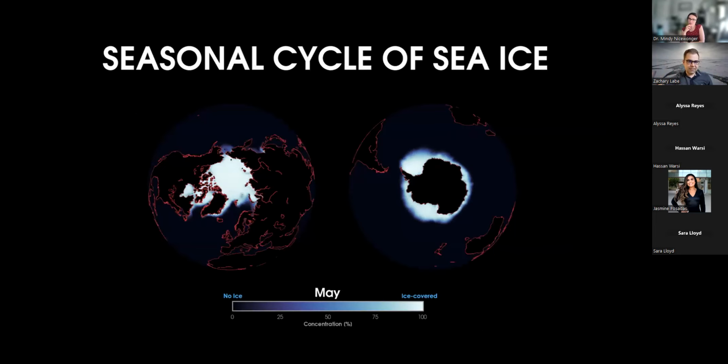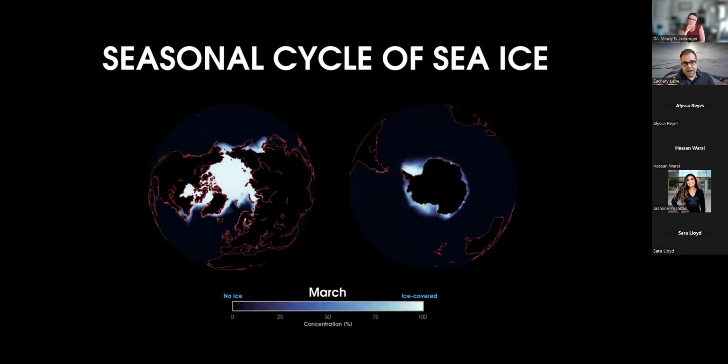What that means is that during the winter time, sea ice grows in the Arctic. It also grows in the corresponding winter time in the southern hemisphere around Antarctica. And then during the summer, it melts. So what you're seeing here is a super fast animation of the seasonal cycle of sea ice, going through every single month. You can see it pulsing back and forth. Remember, the hemispheres are in opposite seasons, so that's why you see that opposite reflection going on there.